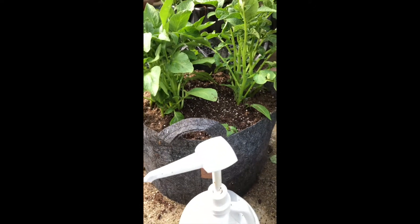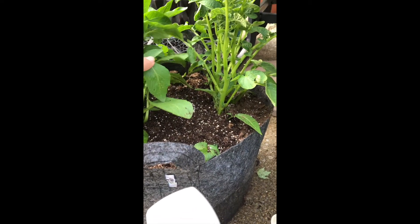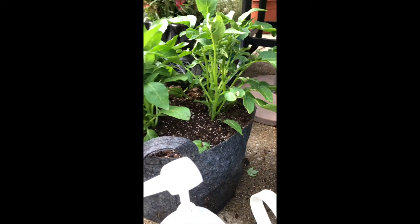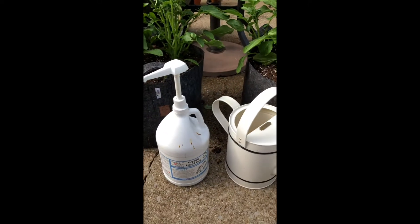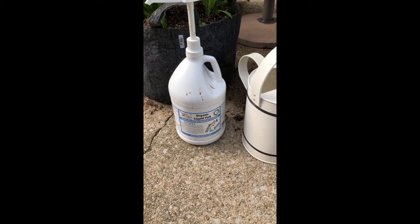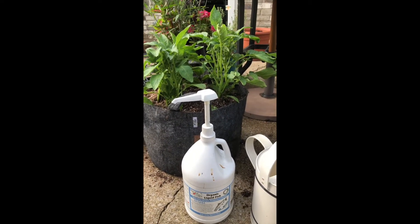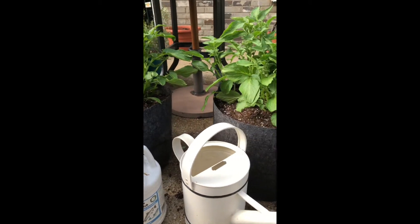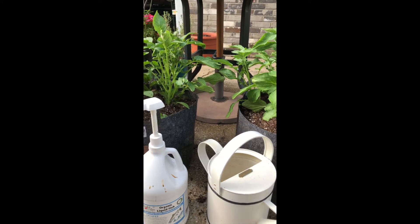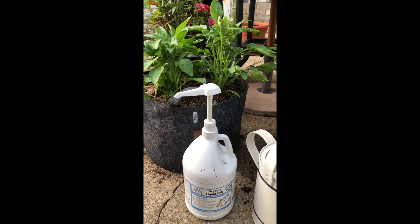When I was in here, I found a Colorado potato beetle, which is one of the worst pests, so I got him off of there. Now I'm going to fertilize them — I just use this organic liquid fish emulsion, which I found works great. Between these two buckets, there's a little over one pound of seed potatoes in there, so later on this summer we'll see how many potatoes actually yield.